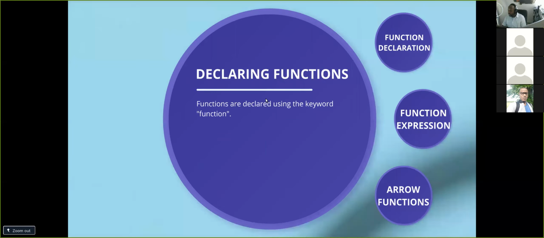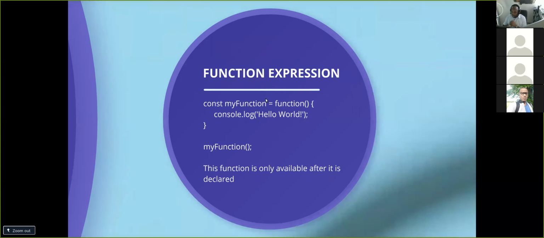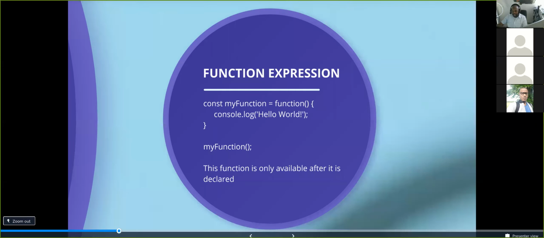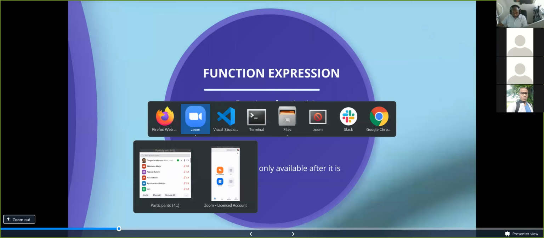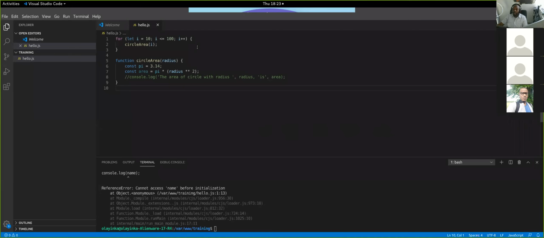There's what's called a function expression. This also uses the function keyword, but you store the function in a variable. And because variables are not hoisted, the function is not available until it is declared.